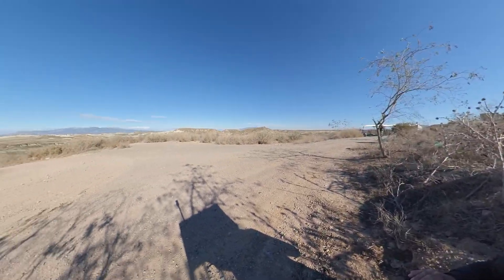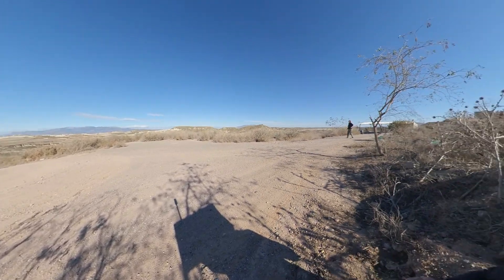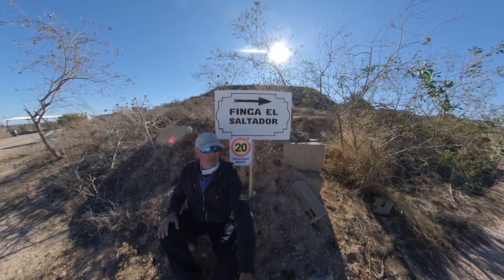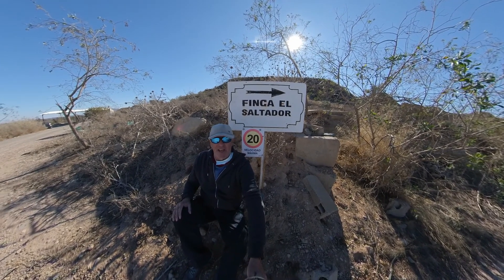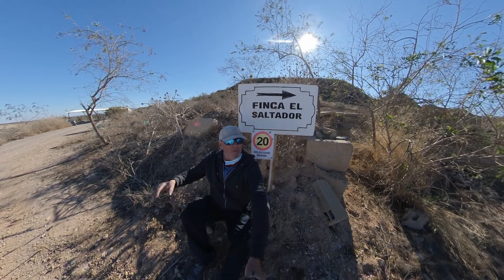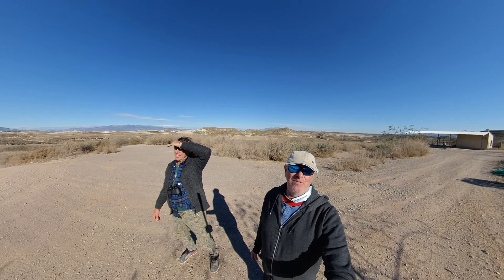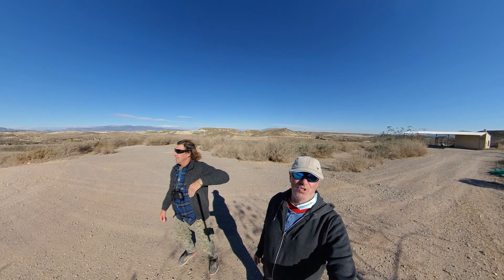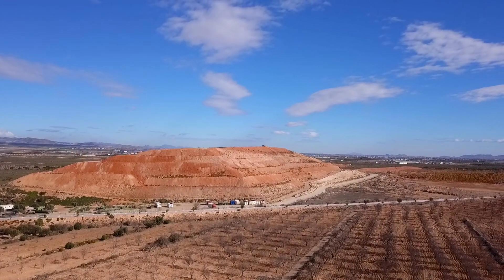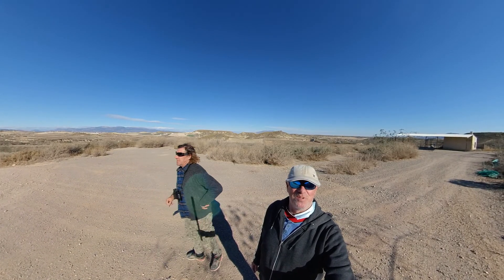Look at that view — you just can't believe it. So without me rambling on, there's not another sound up here apart from the wildlife. We've just seen a Spanish eagle just a minute ago but as soon as they see human beings, they just whomp — a couple of flaps of the wings and he's gone over the hill. We're stood up here on the road to Finca El Saltador and if you look over my shoulder, there's like a pink rock on the skyline — that's the pyramid. But that's for another adventure that we've got planned.